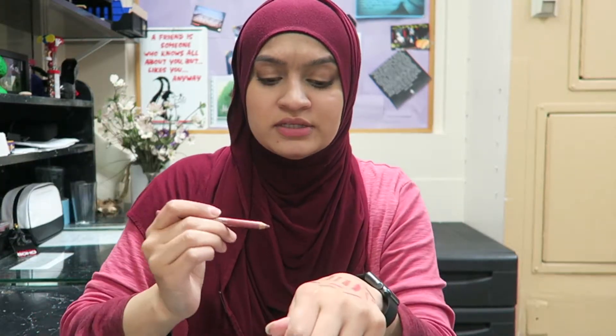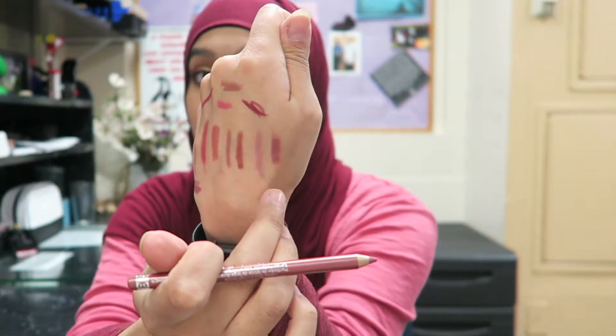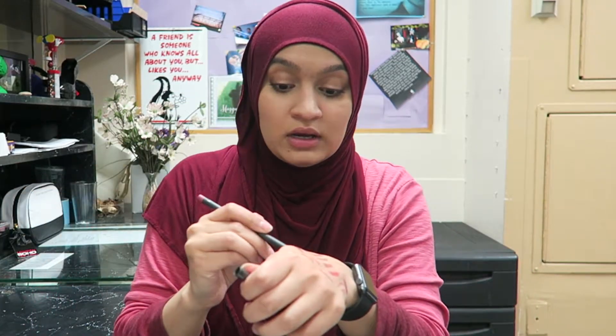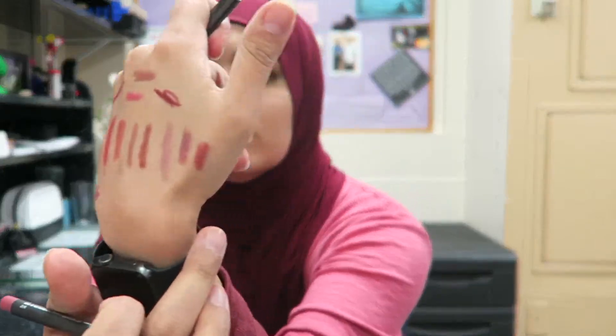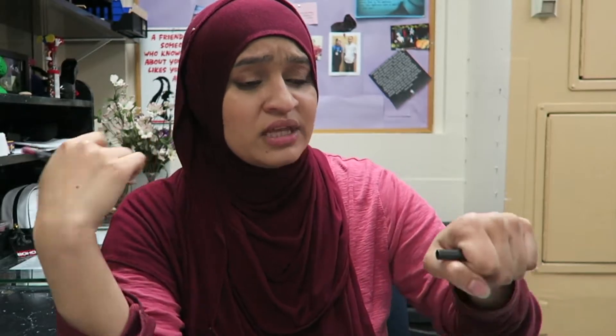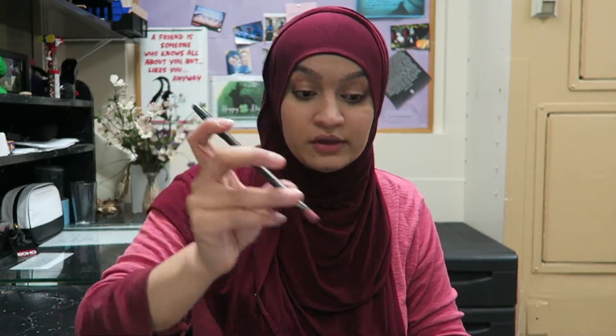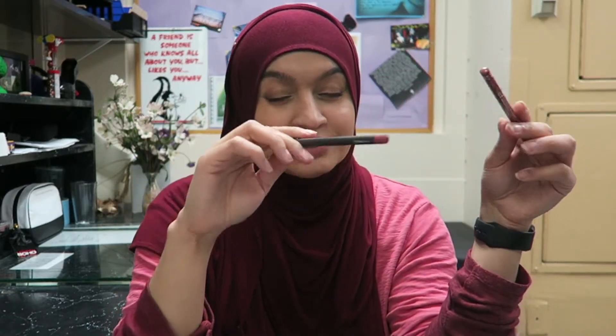Rimmel Mauve Shimmer — I bought this the other day, supposedly it's a MAC Maxor dupe. Let's find out. That is Mauve Shimmer and this is Maxor. I love Maxor — they're totally not dupes though. Maxor is more red and that's more like mauve-ish purpley. I said I don't like purple on my lips but it's really pretty, so I am gonna keep both. Maxor is really really good — if you don't own it I think you should get it. I'm still on the hunt for a drugstore cruelty-free dupe of that color.